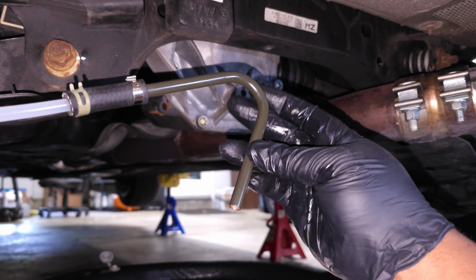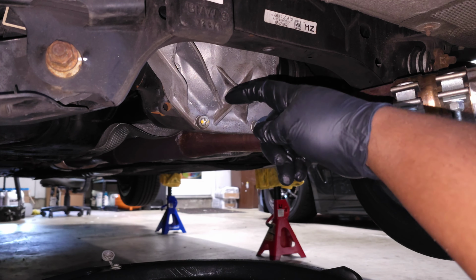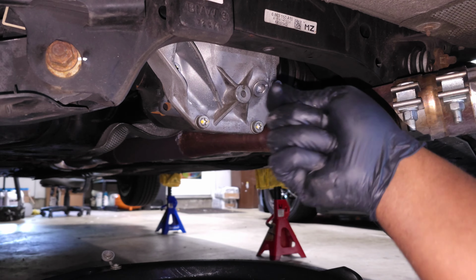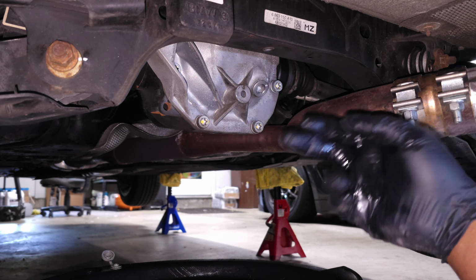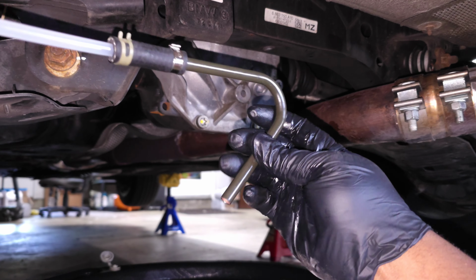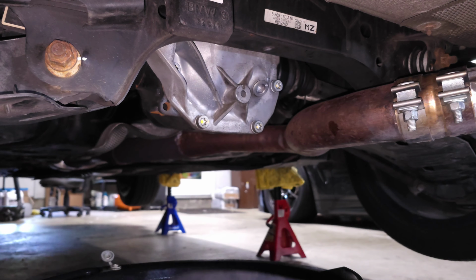But this is a tool that you can basically hook inside of the differential and then use the extraction pump to suck out all the fluid that's inside of there. So really convenient to have this. So this is what I recommend for most people.